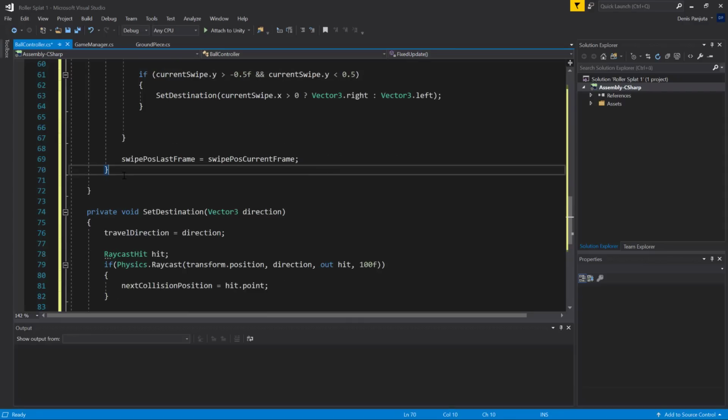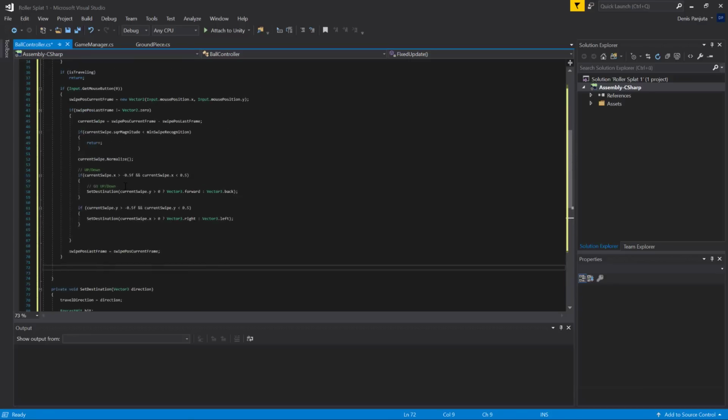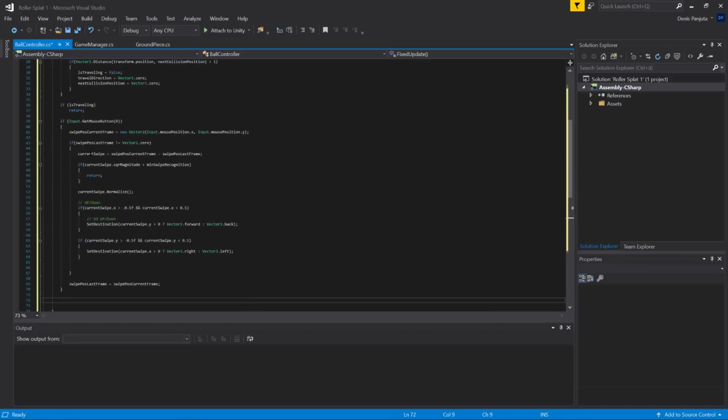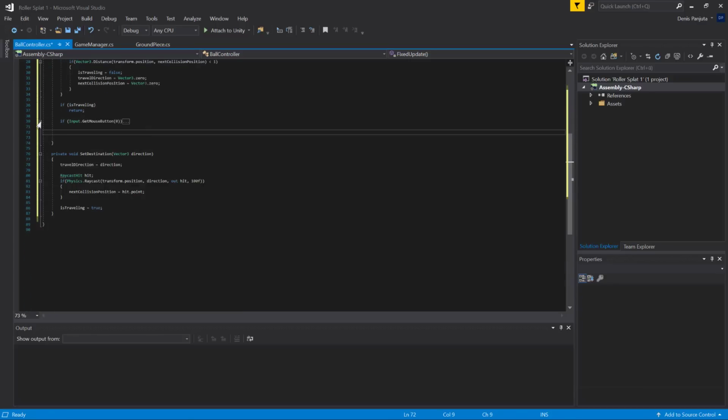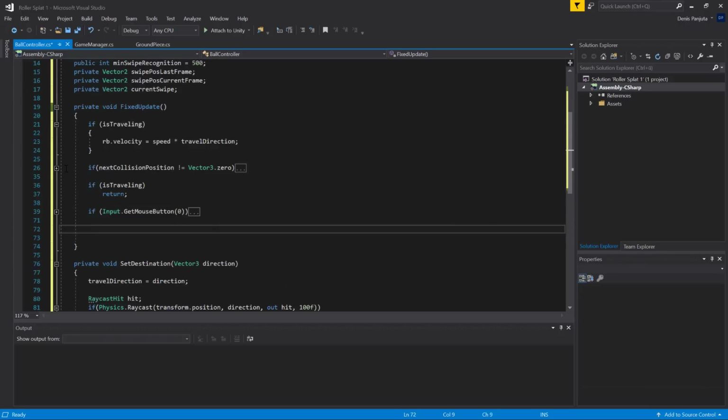So then the only thing we need to add inside of our fixed update method, and by the way, we're still inside of our fixed update method. So let me close this down a little bit so you can see it a little better. By the way, I used this minus in order to reduce the size of all of this code.